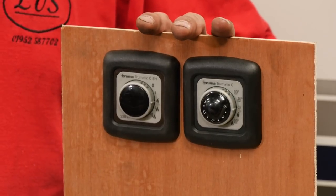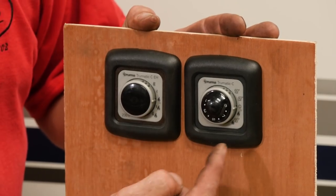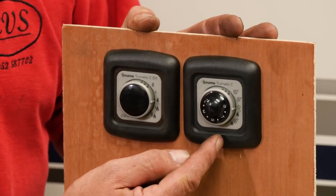Hello and welcome to Diamond Dave's workshop. Today I'm going to be talking about the Truma Combi and earlier C-Series controls, simply because we get asked a lot about these — it seems to confuse some people how they work. It's really quite simple. We have two controls: the energy selector and the mode selector. The energy selector does exactly what it says — it selects which energy source your heater is going to be using.